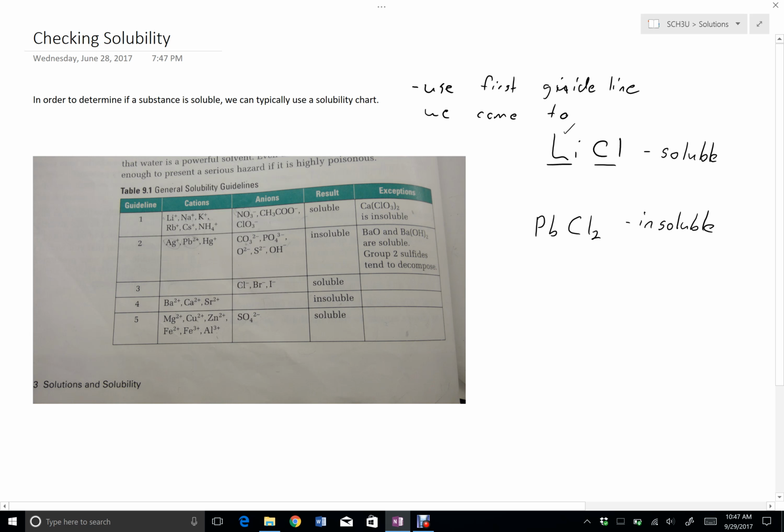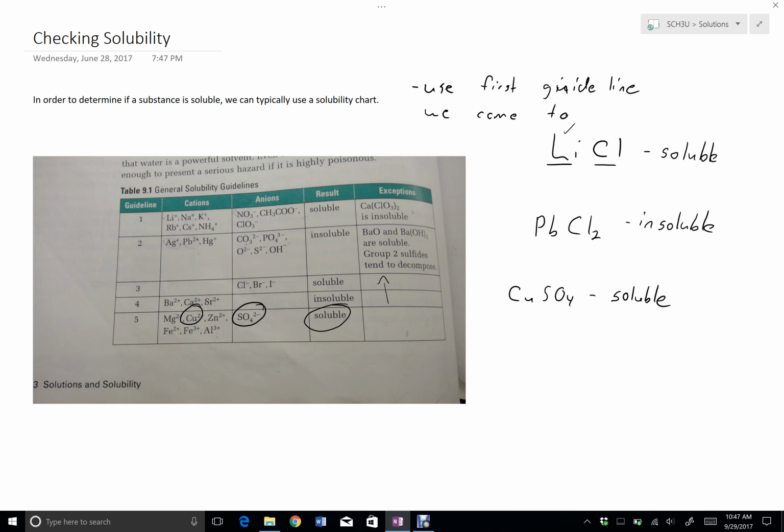Let's go again. Let's look at copper sulfate. Make it copper(II) sulfate. Looking at the first row, I don't see any. Second, third, fourth, so I have to go all the way down to the 5th. I find copper and I find sulfate. So this is soluble. We see also that there are some exceptions up here. So if the chemical you're looking for is directly specified up here, then obviously you look over here to make that decision.